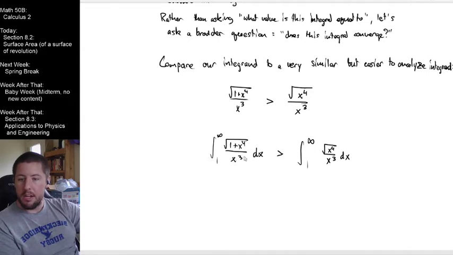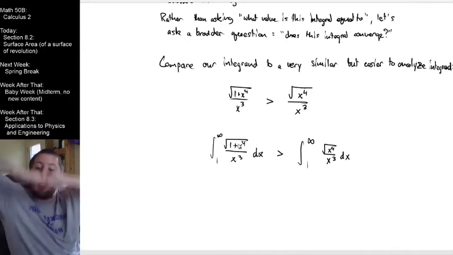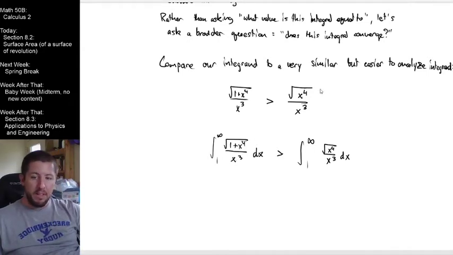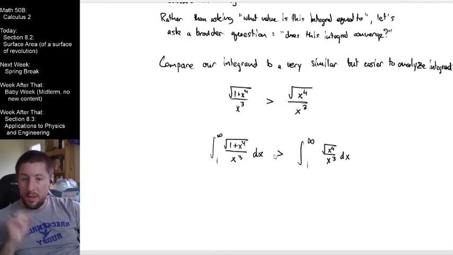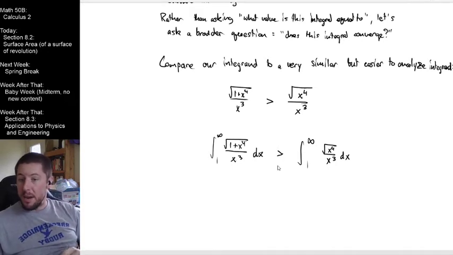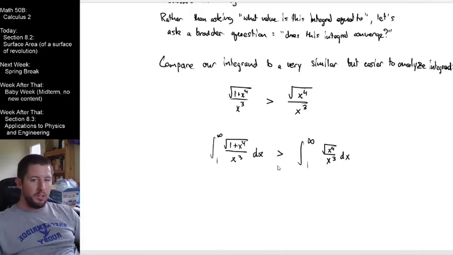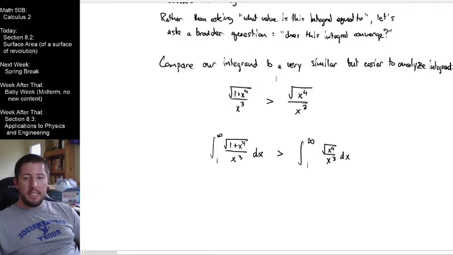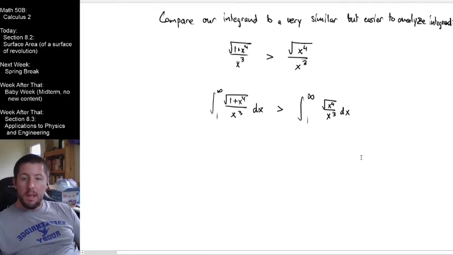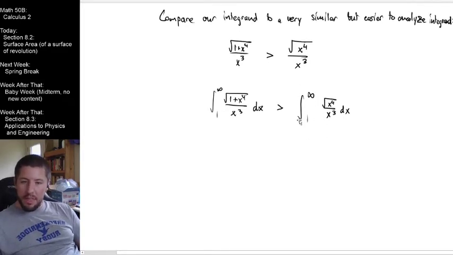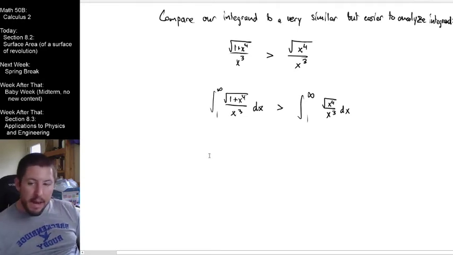Therefore, the area underneath this curve, which must be completely above our comparison curve, is going to have more area than this area right here. And what this is really computing, we know, isn't just area, but surface area of a volume of revolution, right? So because this function is above this function, this integral's value is greater than this integral's value. That's the meaningful thing. So now we can ask ourselves, well, what's up with this integral right here on the right? This one I can talk about. Whatever answer I get from the one on the right, I know that the one on the left is even bigger than that.